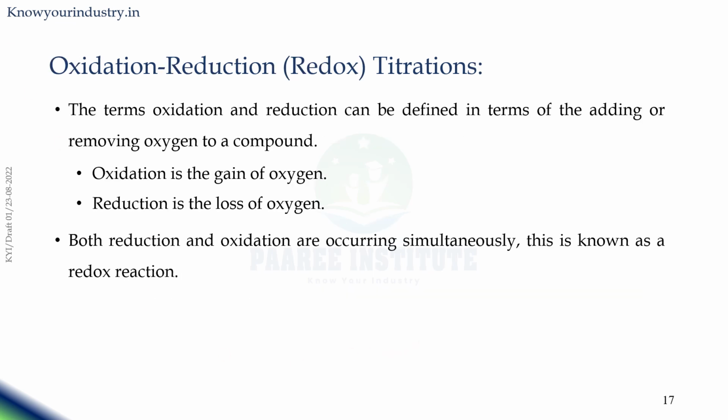Now we are moving to the widely used titrimetric method, that is oxidation reduction titrations, or redox methods. The term oxidation reduction can be defined in terms of adding or removing oxygen to a compound. Oxidation is the gain of oxygen, reduction is the loss of oxygen. Both reduction and oxidation occur simultaneously in this method of redox reaction.